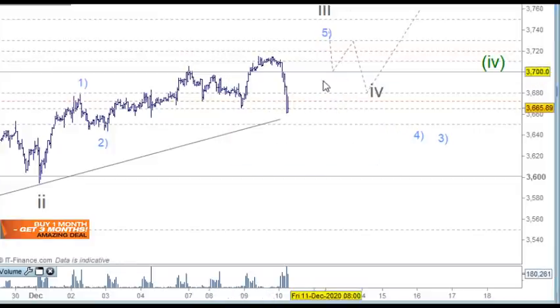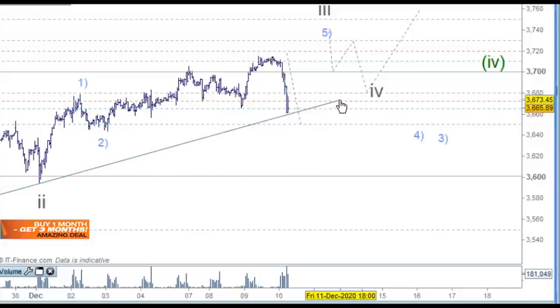Just looking at it in the bigger picture here. So we're looking for this to be 5 waves down here. There's obviously a trend line support there as well, so we can just put that in. That's helpful. That's why there's going to be a bit of a consolidation there, but it may spike lower, and then we'll be looking for a rally, and then we'll be looking for another 5 waves down here. Now it may come to here, or it may come down further at that point.